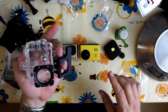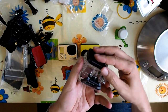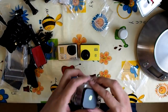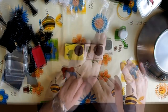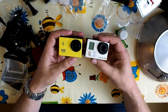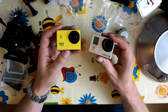Everything else, the SJ4000 waterproof case fits the GoPro clone lens cap. It's not a perfect fit, it's slightly wider, but it's absolutely perfectly usable to protect that from getting scratched, which I really like. So I just need to work out a way of sorting out a lens cap for the SJ4000. The video quality, I've done a separate video on that. I've flown them both on my Phantom Quadcopter, because that's the main thing that I'm interested in. But I think as an alternative to a GoPro, for 90% of people who are casual users, I think this would be perfect.